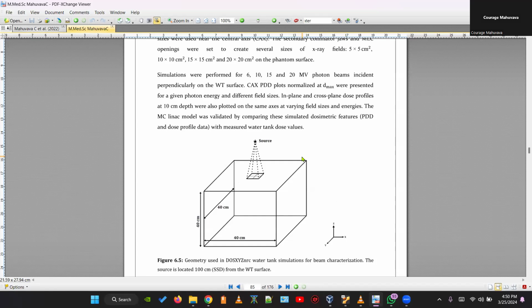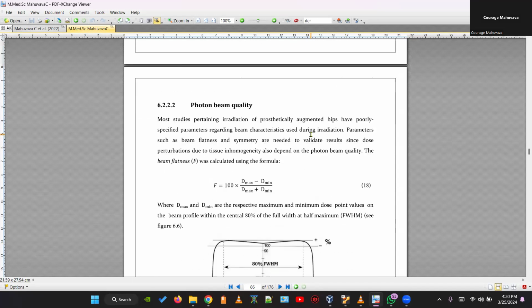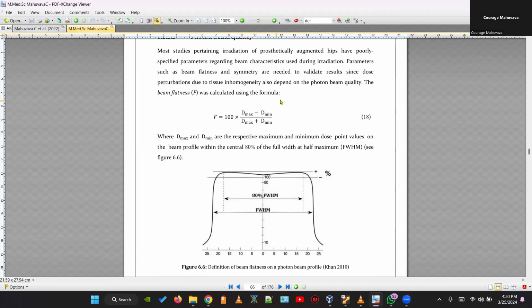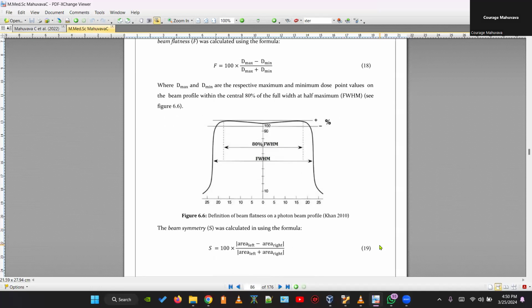You can generate a dose volume histogram if such an organ has been contoured. Like I said before, once you have got your 3D dose, you can extract profiles, and you get something like this. Then calculate flatness to see if your beam conforms to, for example, manufacturer specifications, right? This could be done during acceptance testing of the equipment itself to see if the specifications of the equipment satisfy the actual performance. All right.